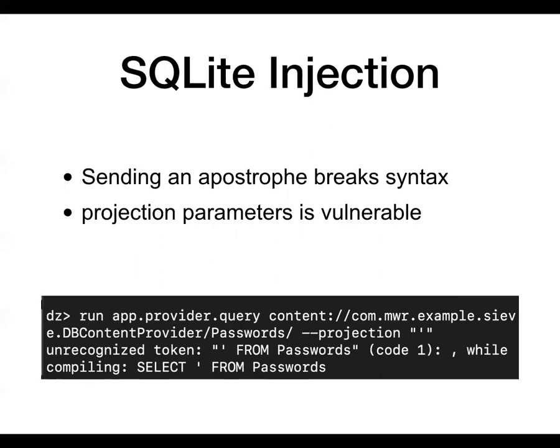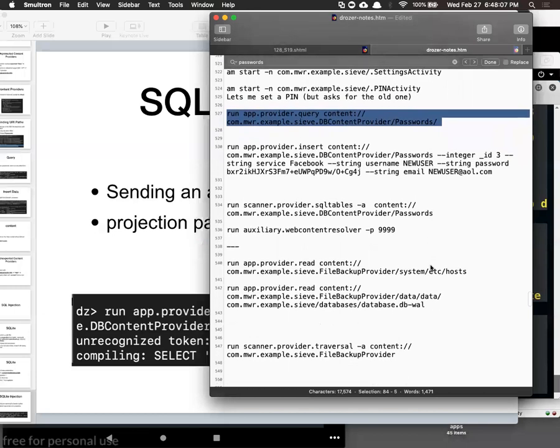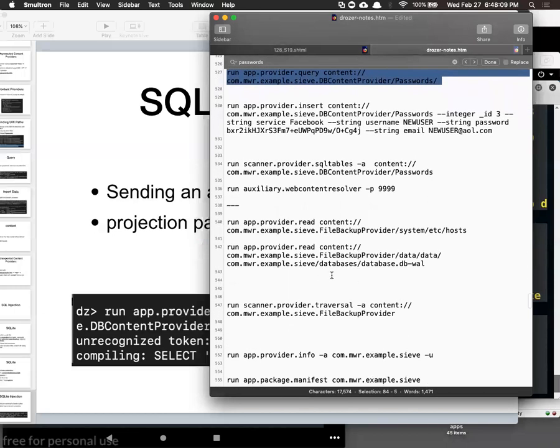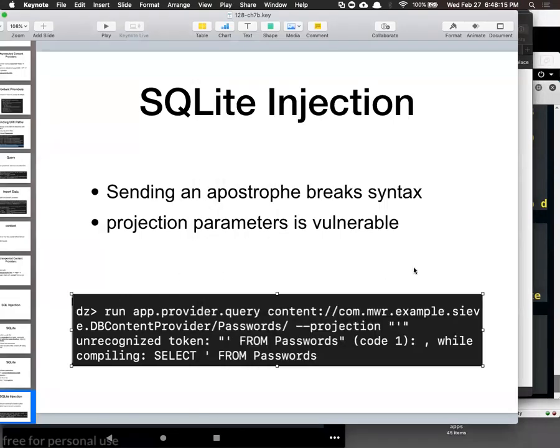And that's here. If I query, now here, I send a projection of an apostrophe. So let me do this one live, because this is the important one. And I should have those ready to go, more or less. I can't. SQL tables password. Yeah, I can't find anything out of your search. Projection.